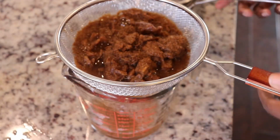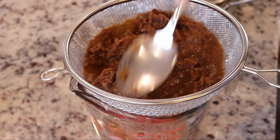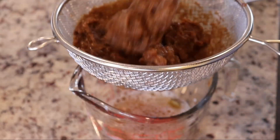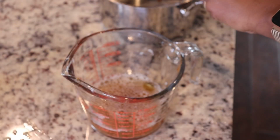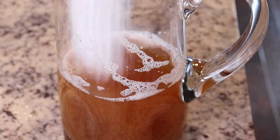Now you can also add more water to this pulp to extract even more flavor. You can also stew the pulp with some sugar, or you can even make sour with the remaining pulp. And I'm just adding that to the pitcher.